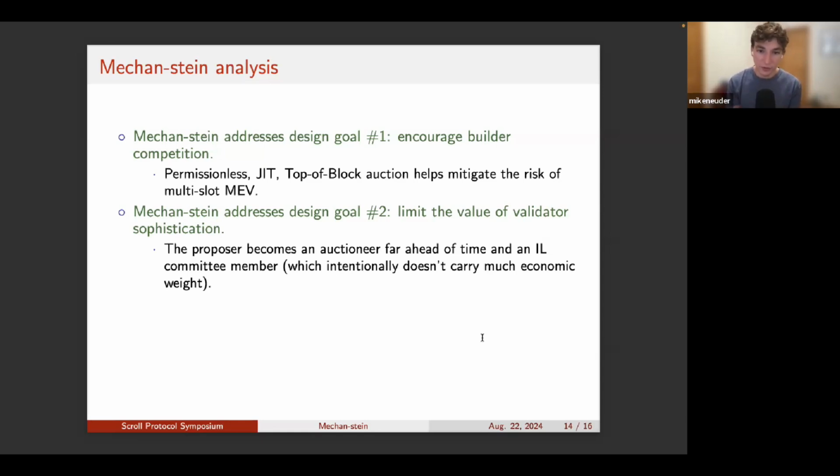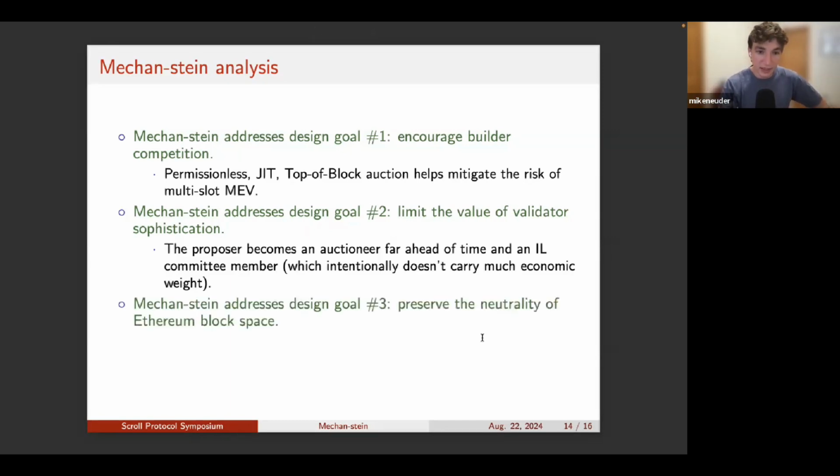The IL committee member, when you're constructing an IL, the IL commitments are intentionally weak so that there's not much value in constructing an IL, right? All you give to a transaction that lands in the IL is a commitment that they're going to get included, but you don't have any commitment to ordering or any state commitment for what they'll execute against. So in a lot of ways, sure, you could potentially sell your IL, and people talked a lot about IL boost, a way to outsource your IL construction, but it doesn't actually do anything if the IL isn't valuable. So those are the 2 things that try and address the validator sophistication.